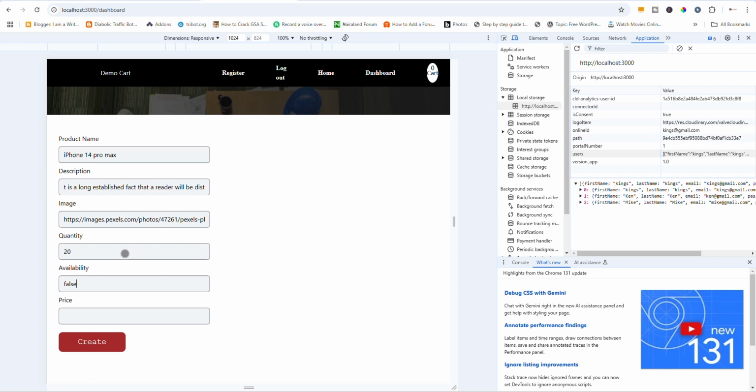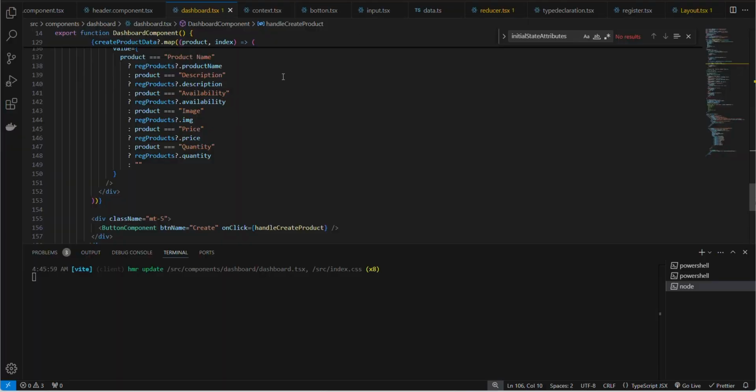okay, this is not editing. So I need to find out why this is not editing. Change it. All right, because it's already false, so that's it. So for availability, I can just remove this one.